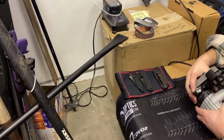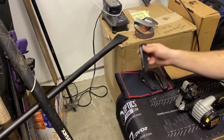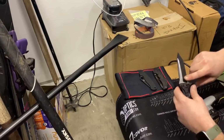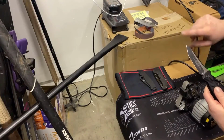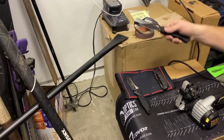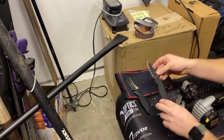Reason being is these knives right here are my 3 favorite knives. So I have the Socom Elite, favorite automatic knife, but of course I love the black that comes on these blades, but what you have to be careful of, of course, is that you have the right angle so you don't have any type of nicking on it. Same with my Spyderco. So I want it to be nice and clean. I want to be very careful.